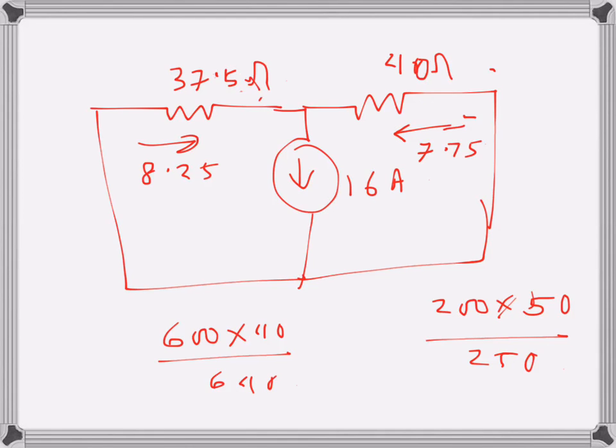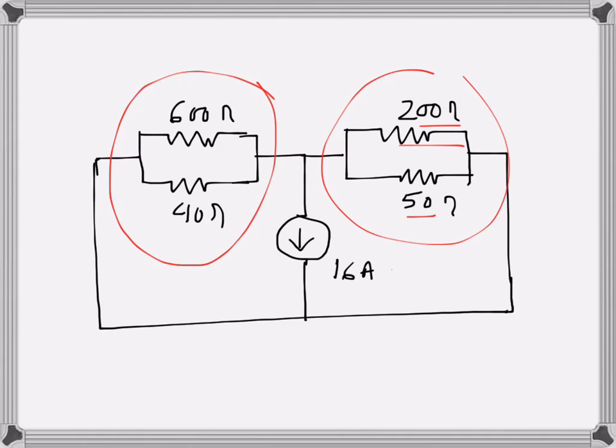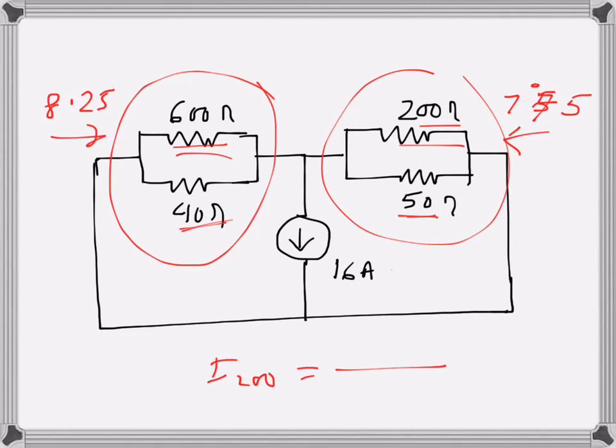Now I need to find the currents going through each of these branches. This current is now 7.75, we know that now, and this current is 8.25. So we need to find the currents through 250 and 640 ohms. If I want to find the current through the 200 ohms resistance, it will be like this: 200 plus 50, so I can write 250 directly, times 50, that will be the current there. So that one is 1.55 amps if I calculate it.